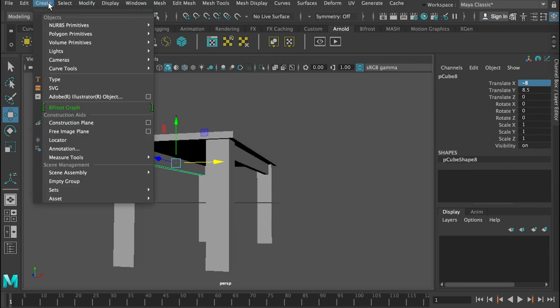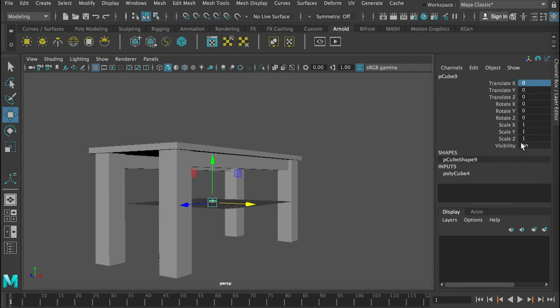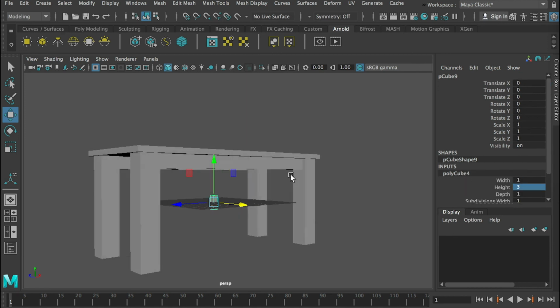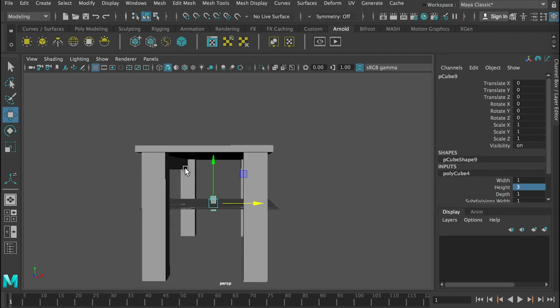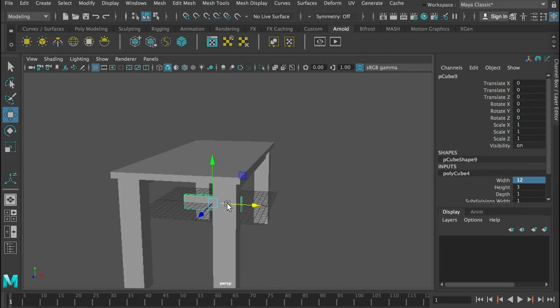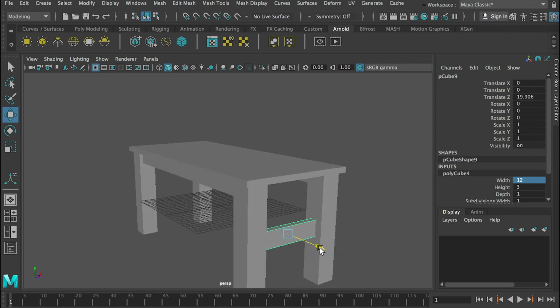Okay, and create another cube, and its height is 3, and the length here we did 20, so maybe here we can do just 12. Wait, instead of depth, we would do the width 12. Here you go. All right, perfect.